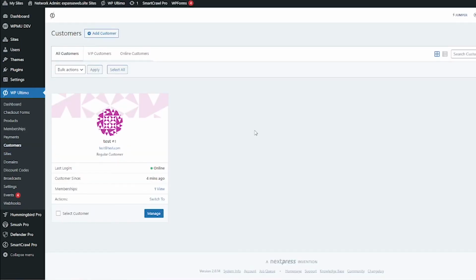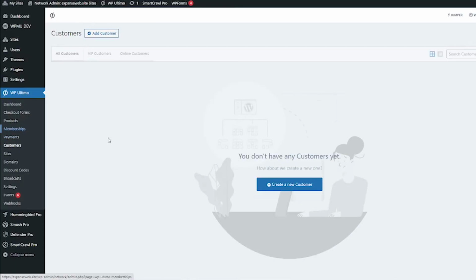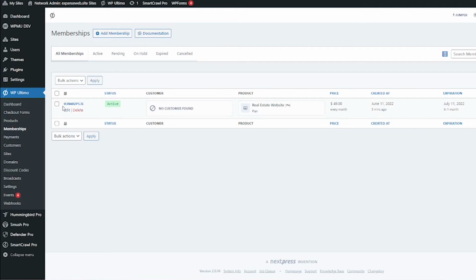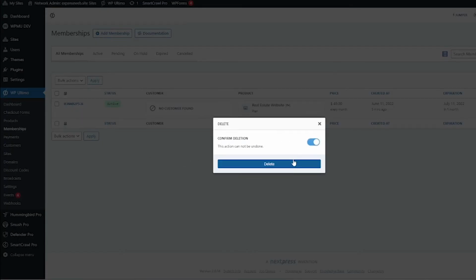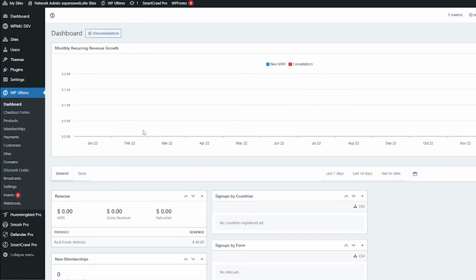So since this was just a test, what I want to do now is clean up all this test data, delete this user, and then switch Stripe to the live version. And I want to make some changes to that form. So first, let's get rid of this one fake customer. Delete that one, confirm that I want to delete them. That way the membership should be gone now too. Nope, this is still here. It just says no customer, so delete that. And then let's take a peek at the dashboard, make sure it's empty now.